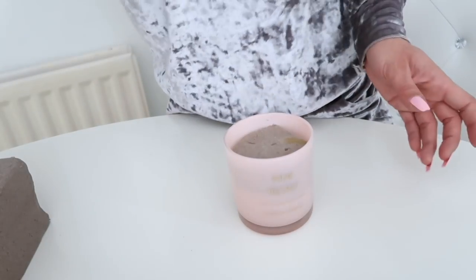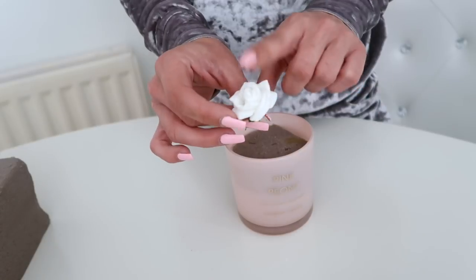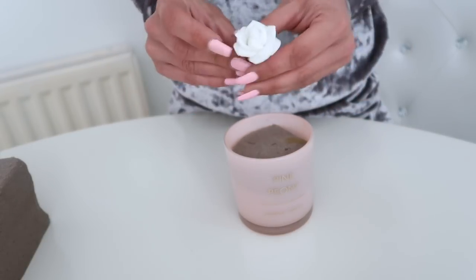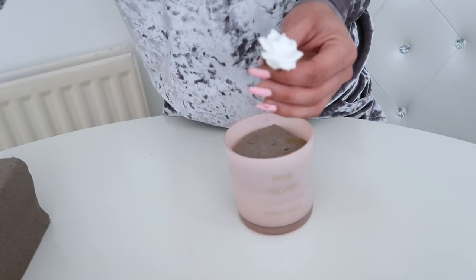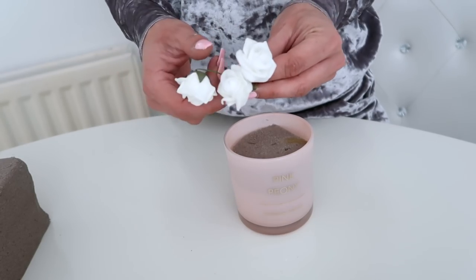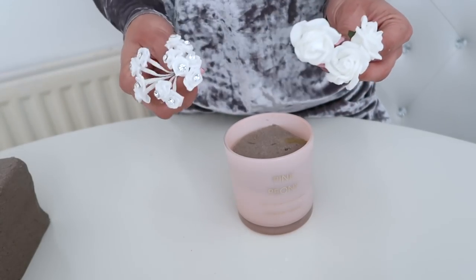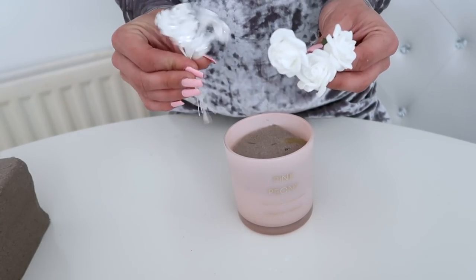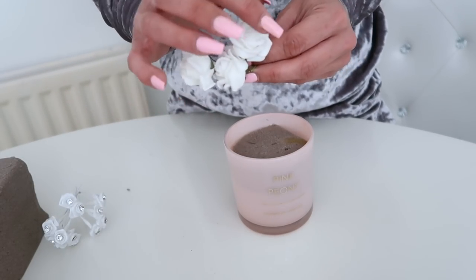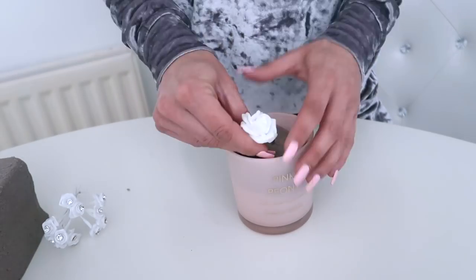So what I'm going to do now is I'm just going to stick these little flowers, which are little foam flowers. I did pick these up from Hobbycraft, and there was quite a large pack for £2, so it's really cheap. And these are what I'm going to be putting in here today. I did also buy these ones here just to make it a little bit more glam. But what you could do is get diamantes and just stick them yourself in the ends of these if you wanted to make it really cheap and affordable.